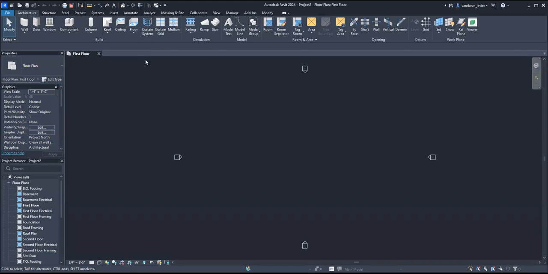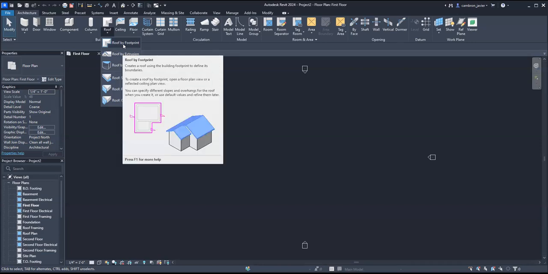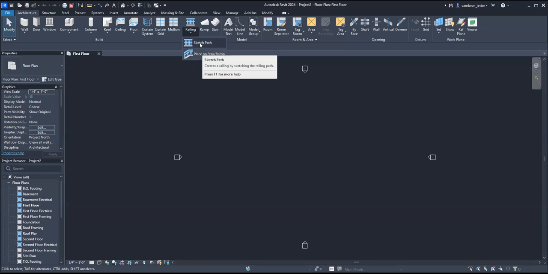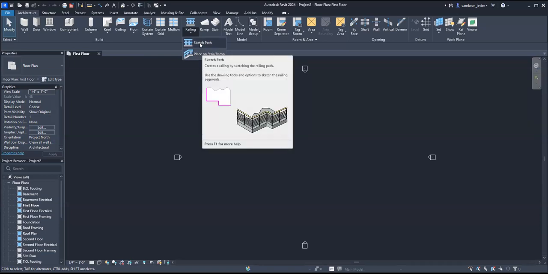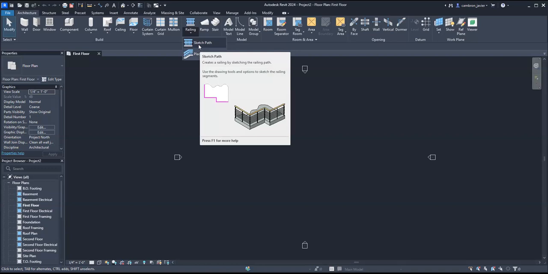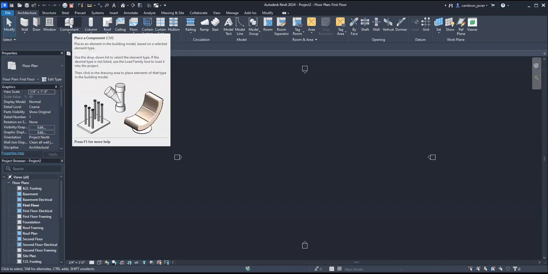Now, what's really great about the ribbon window is that if there's a command and you're not sure exactly what it does, if you place your cursor over it and give it a second, it'll pop up and give you a brief description. Okay? And some of them, not all of them, I can't remember which ones off the top of my head, will give you an actual video demonstration. If you want more information, though, you can press F1 on the keyboard and it'll direct you to the Revit website, which gives you a full breakdown of what this one command does. So if you're not sure what a command does, just place your cursor over it and wait for the little pop out. Okay.